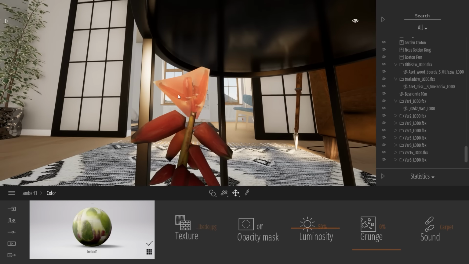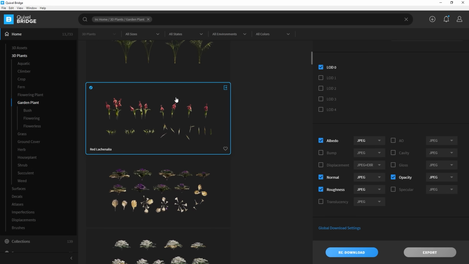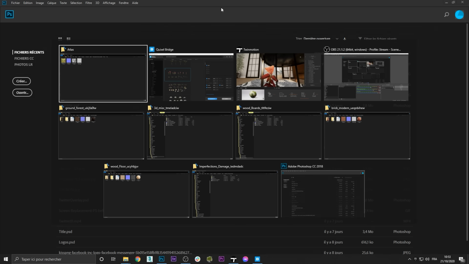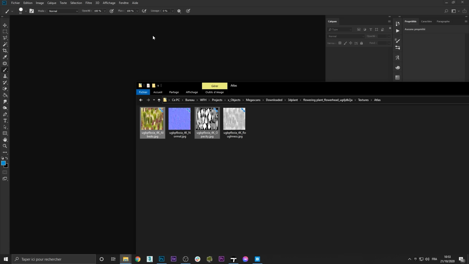normally you should have just the flower here, and here it should be empty. It should not have this geometry present. It's because the texture that I downloaded from Bridge is just a JPEG without any information of opacity. You need to blend both the opacity texture and the diffuse texture in Photoshop. So let's check it out inside Photoshop. I just launched Photoshop. Let me open my two textures over here.